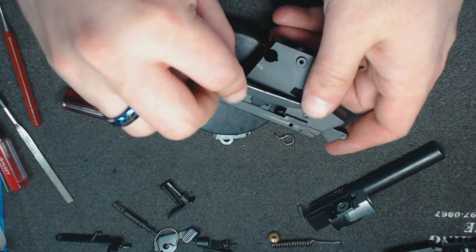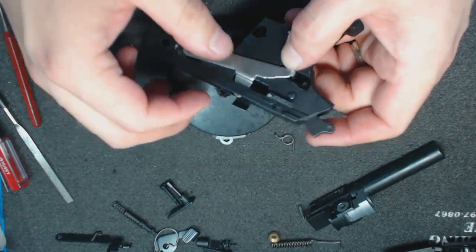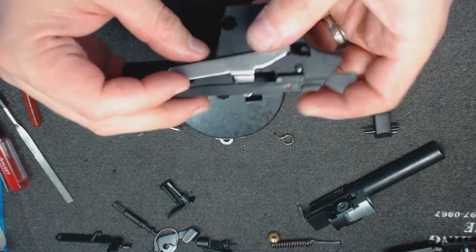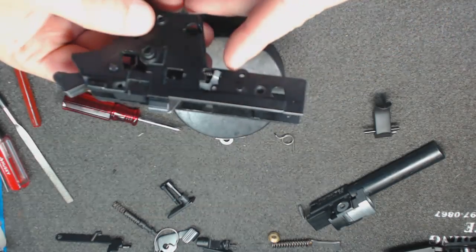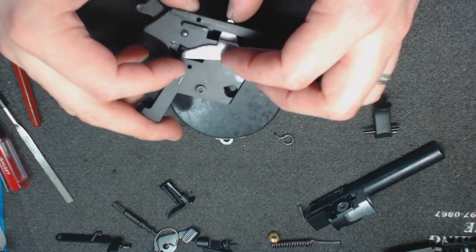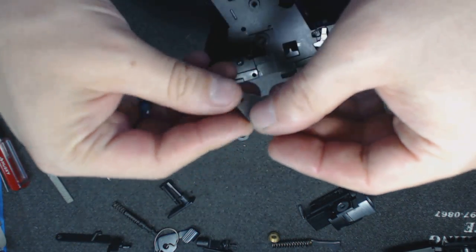And when that happens, that's going to cause the sear to come forward enough that, whoops, well, I might not be able to get enough pressure with just my fat fingers to pull that off. But that's what's going on there, is that the trigger bar, when the trigger is pulled, oh, you know what? You know why it's not doing it? Because there's another piece that engages in there.